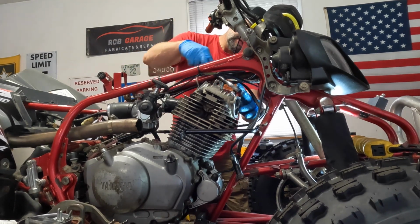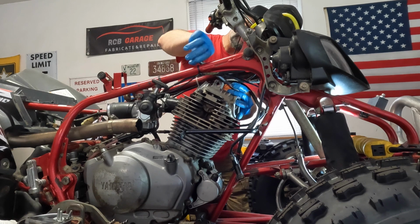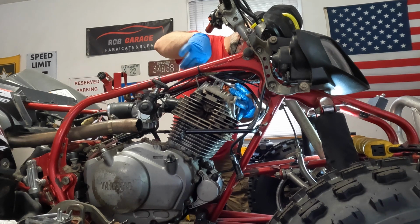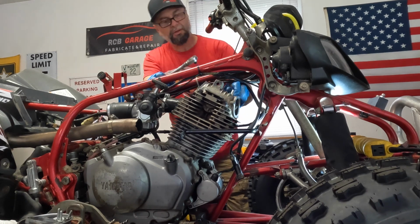So I bought a new gasket set. I bought a full top end because I don't know exactly what's wrong with this thing when I pull the head apart, if I don't see anything wrong.